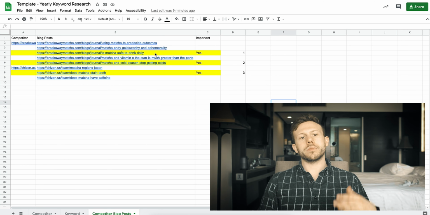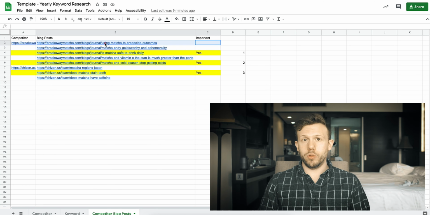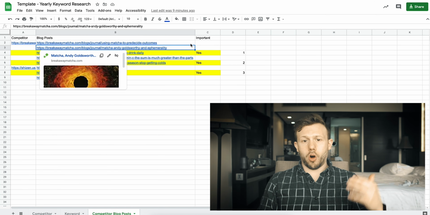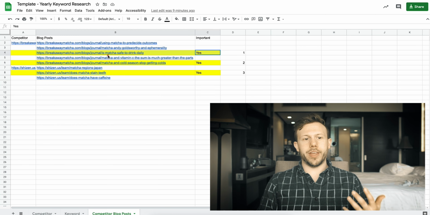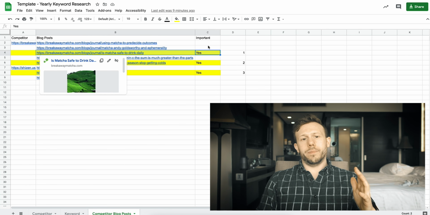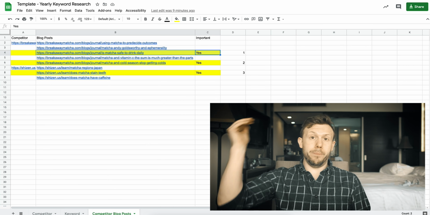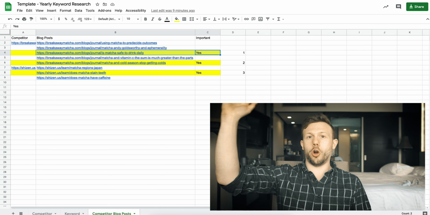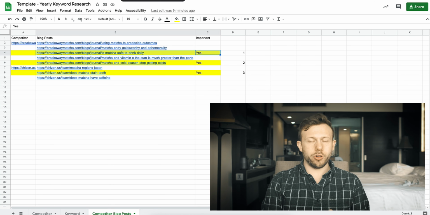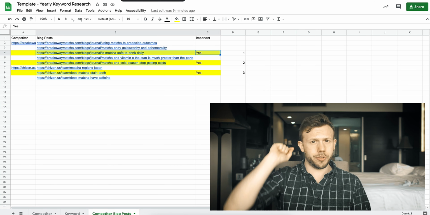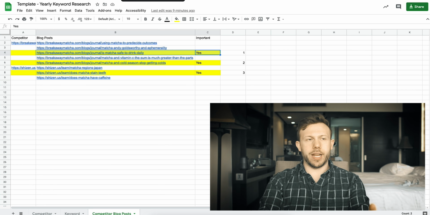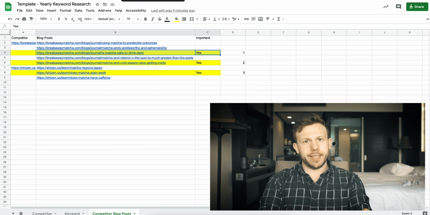Just to recap, you can find competitors on Google who use keywords that you're using. You can copy all of their blog posts and then highlight the ones that you feel like you have something to add or that you feel are important. And you can go to your competitors who are the big fish, the really big, strong, scary competitors, and look at what blog posts they have on their homepage or in their search bar at the top, because those are the blog posts that they are telling you you need to make your own version of because they're getting the most traffic. Anyway, that's it for this video.